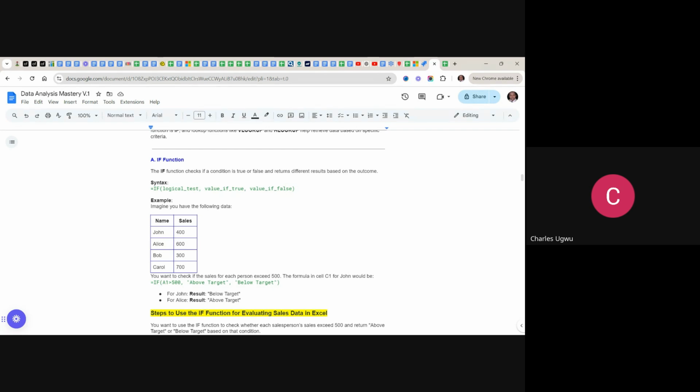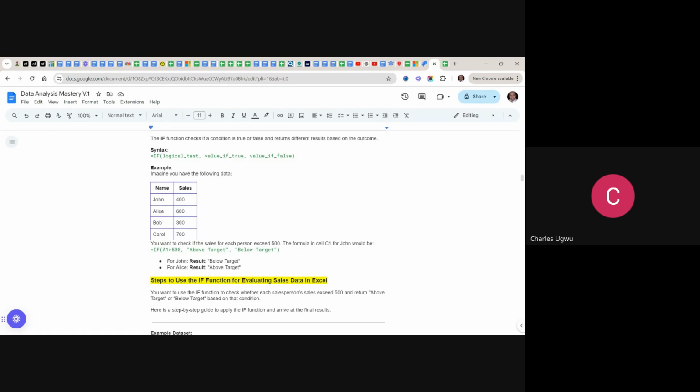And this can help us to understand a particular target. If we want to understand if a particular agent is meeting the target or exceeding the target, this can help us to understand that. So this is a bit logical.